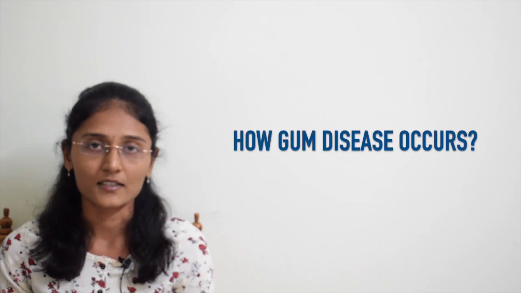How does gum disease occur? The main cause of gum disease is dental plaque, a white sticky coat built up around the tooth, which contains bacteria. The bacteria in the dental plaque irritate the gums, that is our gingiva, and lead to inflammation of the gums. This condition is called gingivitis. Gingivitis is the earliest stage of gum disease. Untreated, it progresses into the most serious infection, periodontitis, which affects the soft tissues covering the tooth, that is the periodontal ligament, and the bone which supports the tooth, and leads to loss of the tooth.